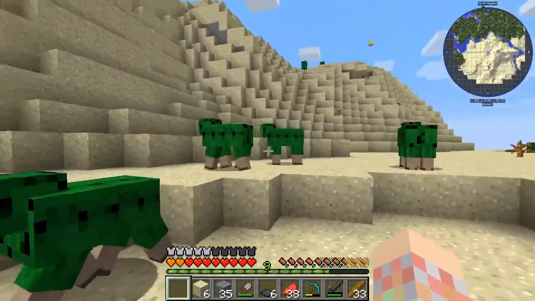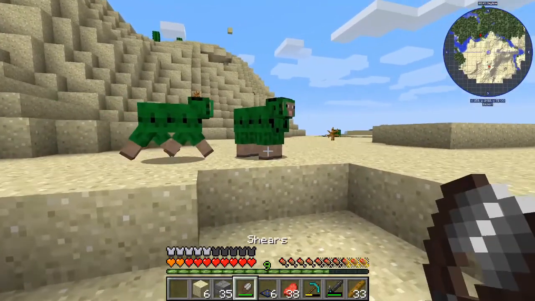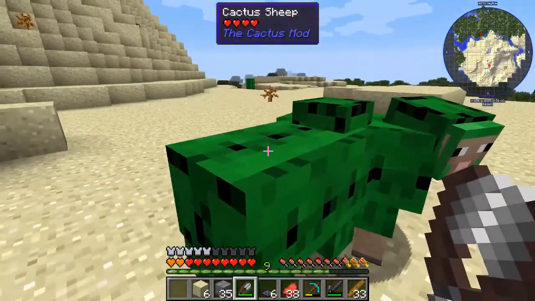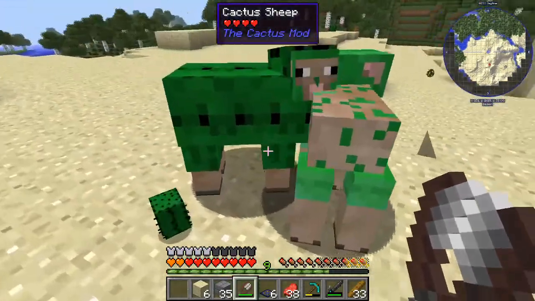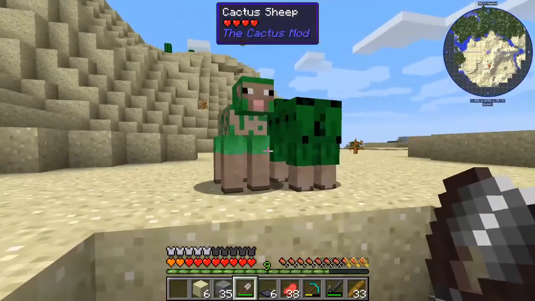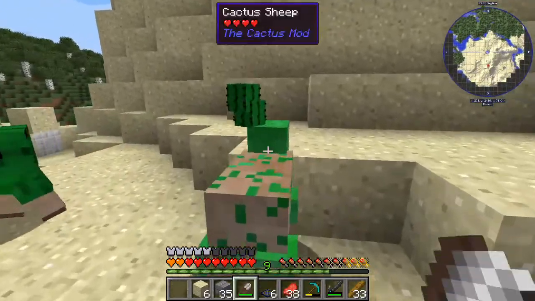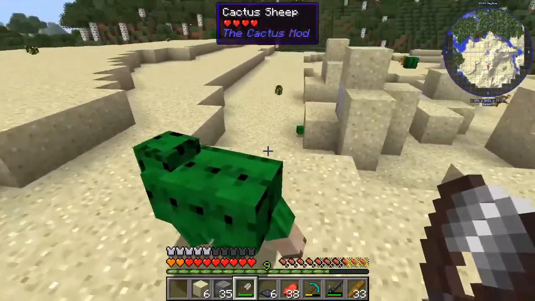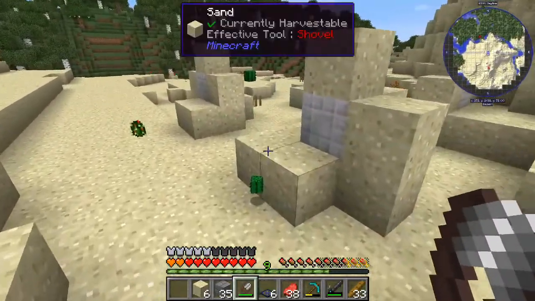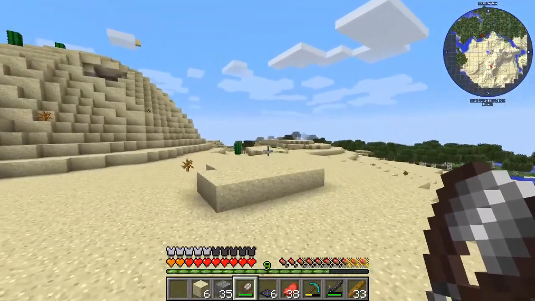Oh my goodness. What are you? Cactus sheep? What happens when I shear you? Do you give me cactus? Fantastic. That's amazing. Take this. Never have too much cactus. And onwards we go.